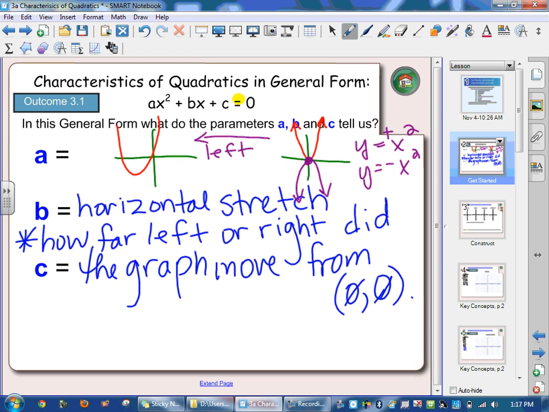Now, in dash 1, they have to find out how to calculate that. We don't calculate that. The only ones we calculate are A and C. They will give us the B numbers. Okay. On letter C. What does letter C do?